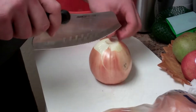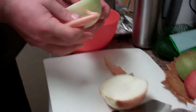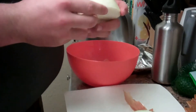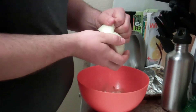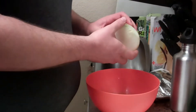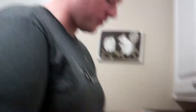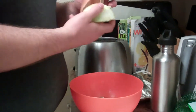I always chop from the bottom because it's a little bit cleaner — just put it roughly in half. Now it's really easy to get all this outer skin off. Just take off the brown papery part along with anything else that looks questionable. It seems like you lose a lot, but we've got lots of onions. It's like an ogre — layers! Ogres are like parfaits. I like a parfait.